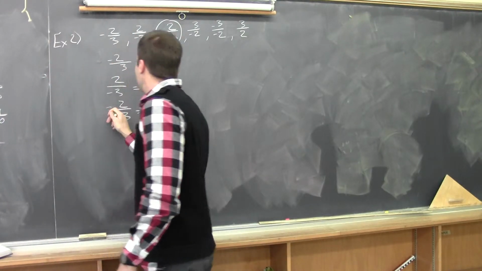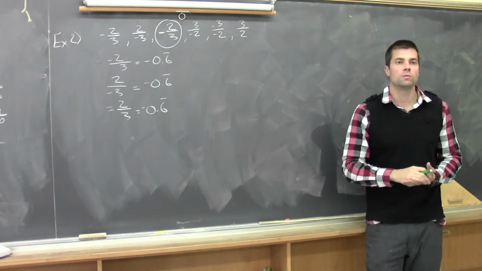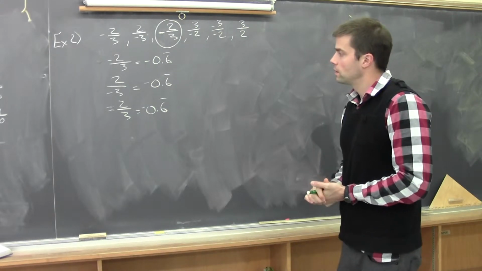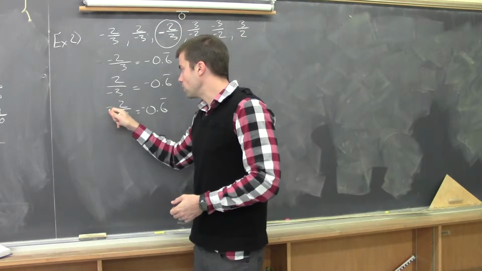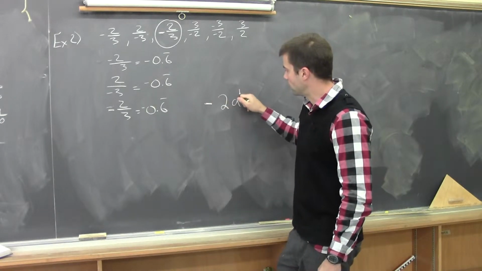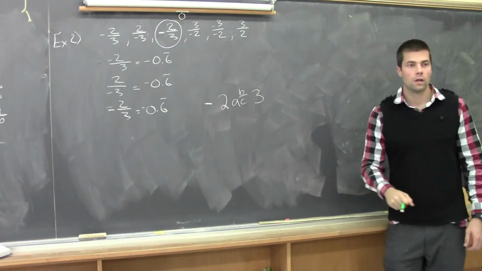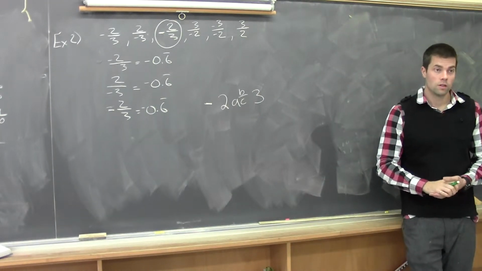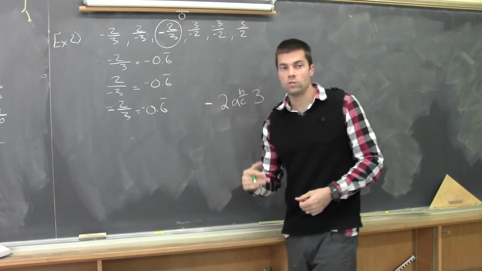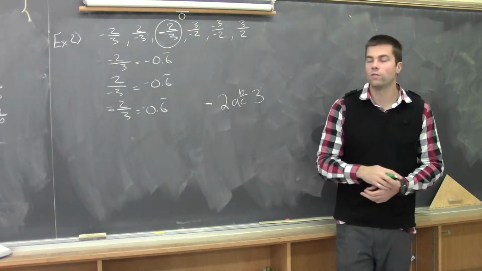Okay, so they realize that all three of these fractions are the same because they give me the same decimal value. If the negative sign is in the middle, where does it belong? On your calculator, you would just press negative, and then use the fraction button like this. So it belongs to the numerator? It's up to you. You can choose whether you want it on the numerator or the denominator. I always choose to put it on the numerator, just to keep things simple. So I would leave it with the numerator.